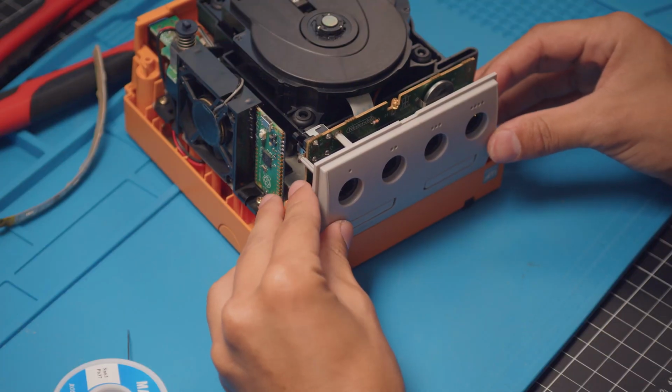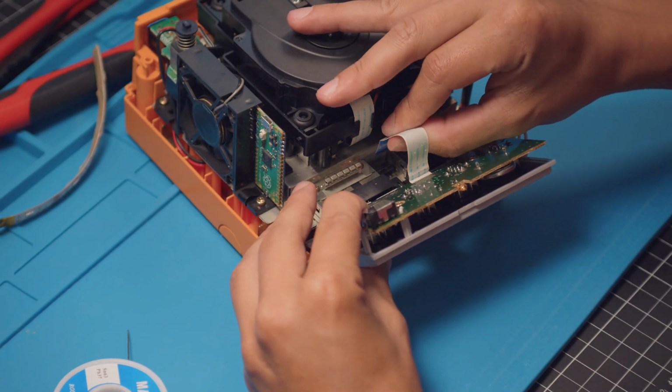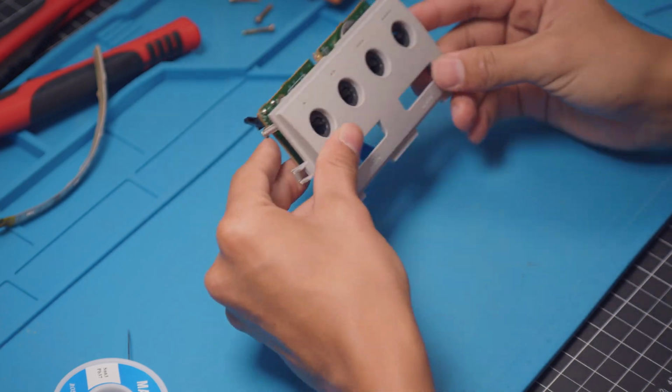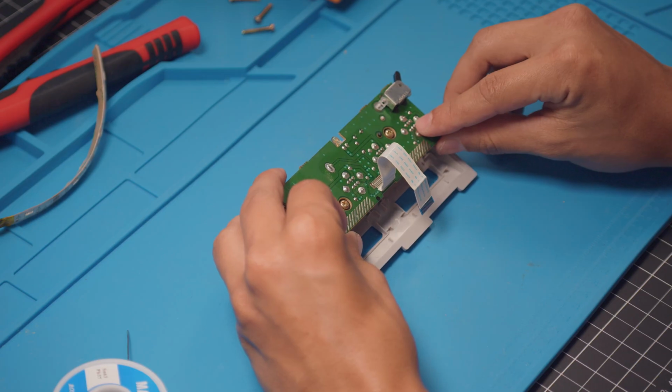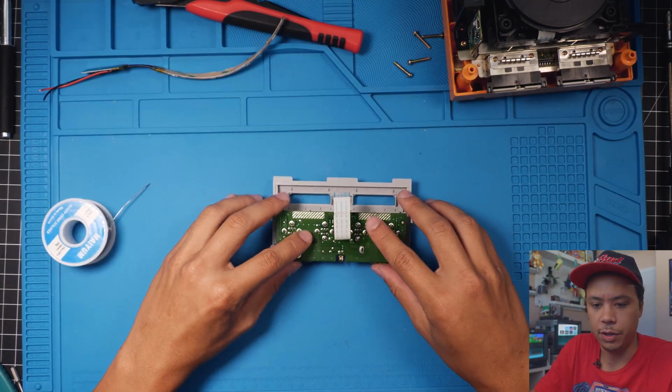So the first thing we wanna do is go ahead and pop this controller port right off and go ahead and unplug it. So this is what we're working on right here. Now I want you to note these pins on the back because this is where we're gonna get our 5 volts. So let's go ahead and take these screws out so we have a little bit more room.